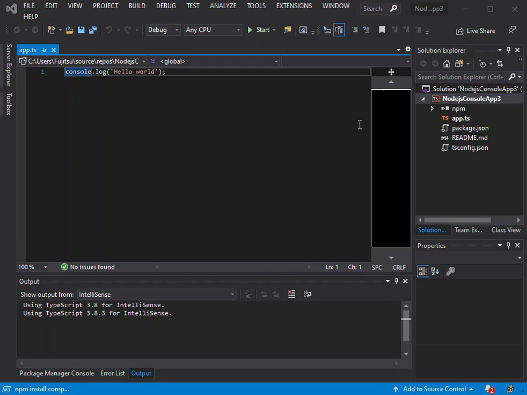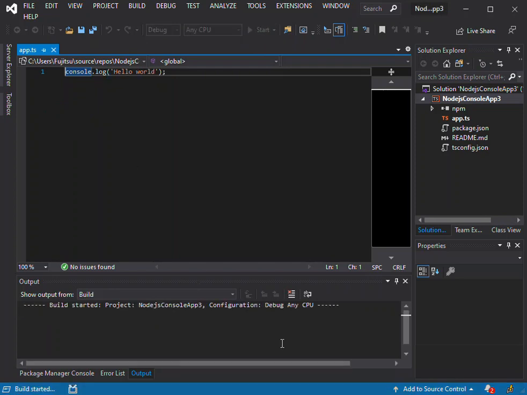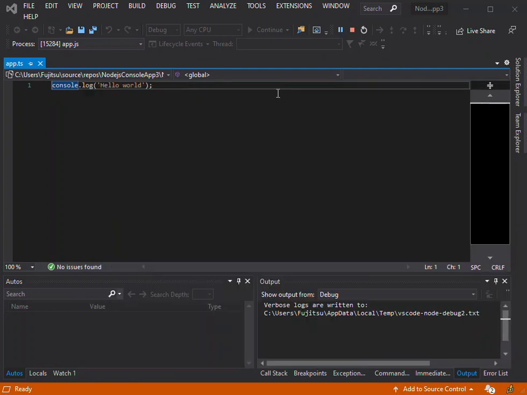opened or created. So here we've only got the console.log hello world, so we can run it to see what actually comes out of it. It's very simple stuff. So it's just gonna print a hello world on the console. Yeah, so as you can see, we have it running.